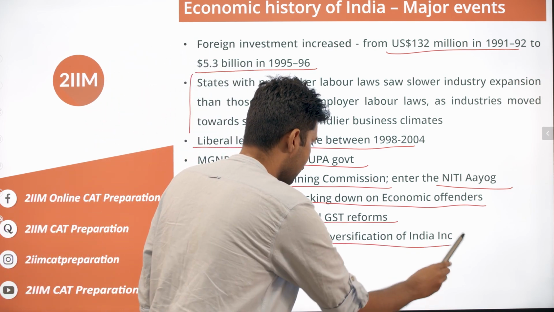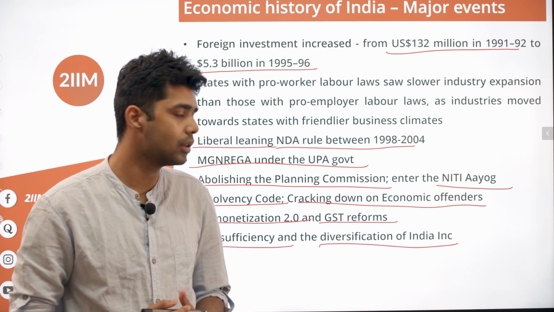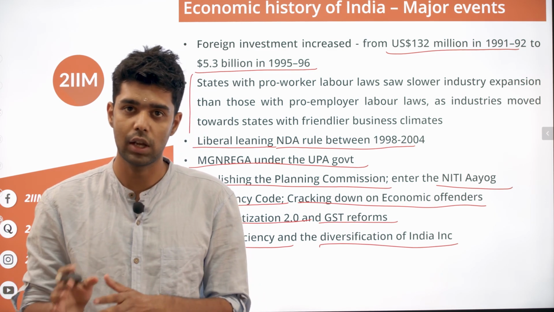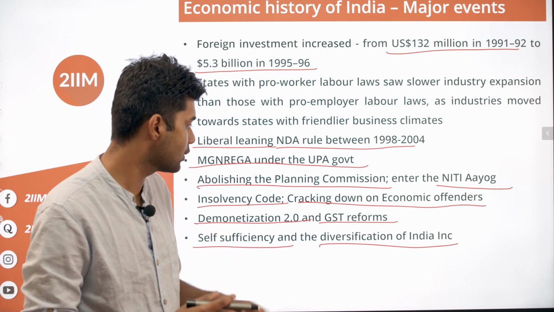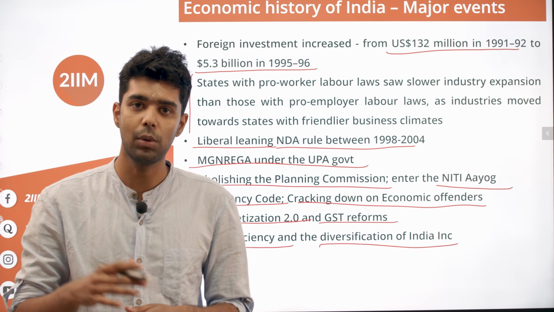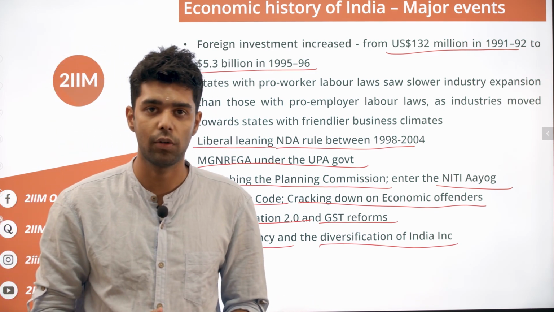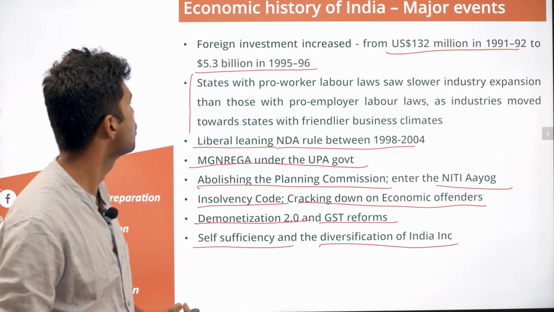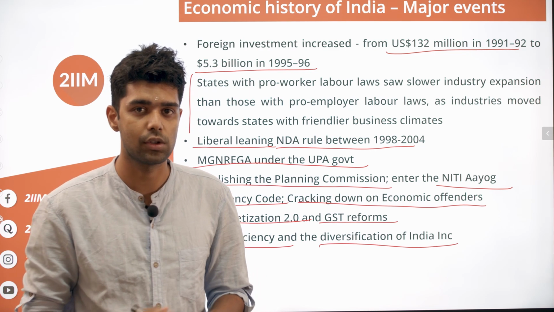So there is also this idea of diversifying Indian industry, because Indian corporates are very good in some sectors like coal, iron and steel, and IT. But in some other sectors, we are not really good. So we want to diversify and improve upon our techniques. So this is about the short economic history of India. We'll move on quickly to the short economic history of China.